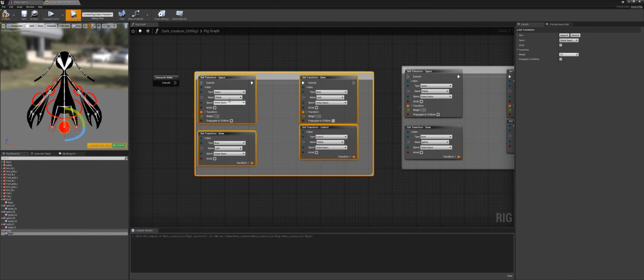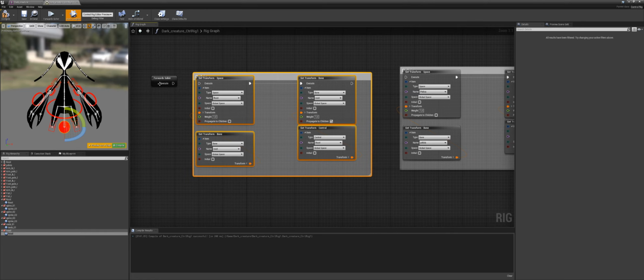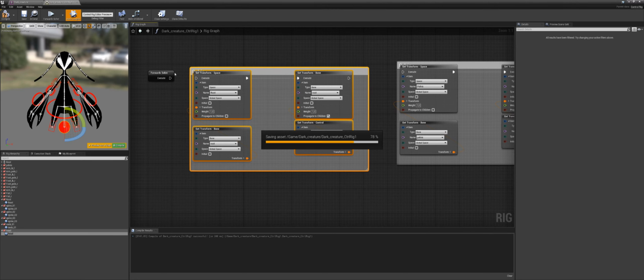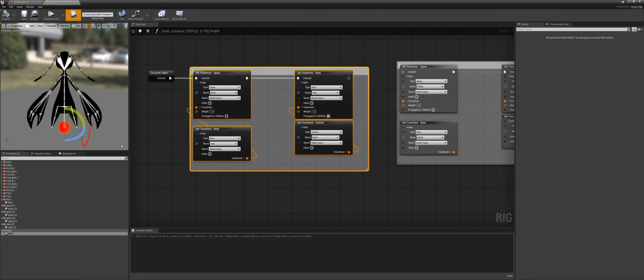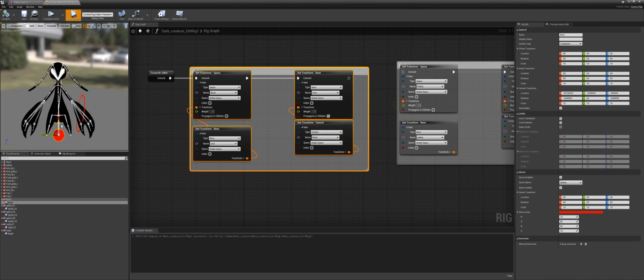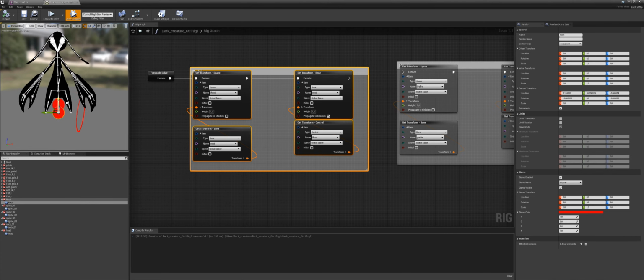It seems like for some we have a capital in there, so we have to do this again. Big pelvis, maybe it's better for the other one, and small pelvis. And there we go. Whatever way you want to do it, the point is we have a root everywhere in here now. And now we can connect this here, save first of all, and hit compile. And we can see everything is moving because we're controlling everything with it.